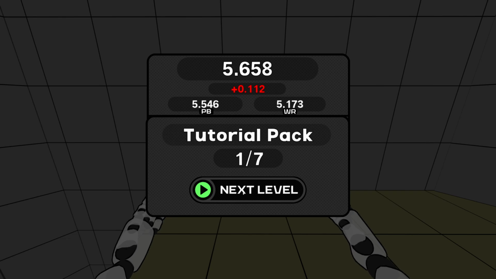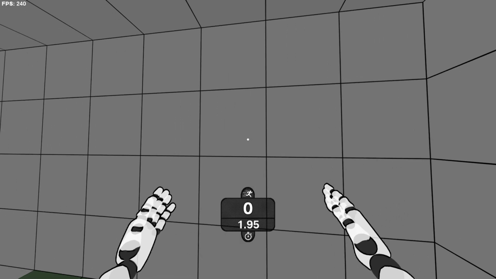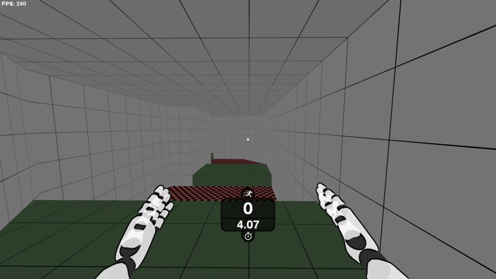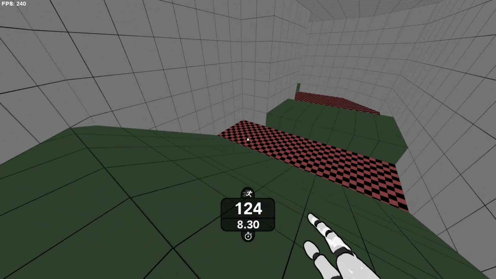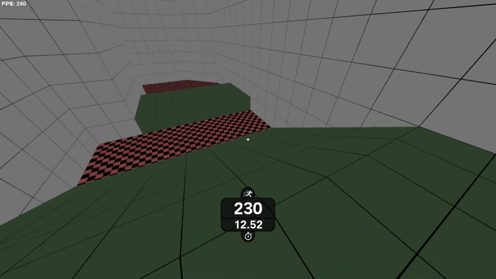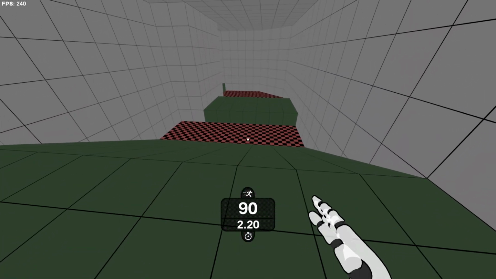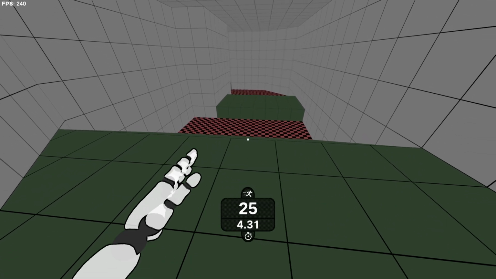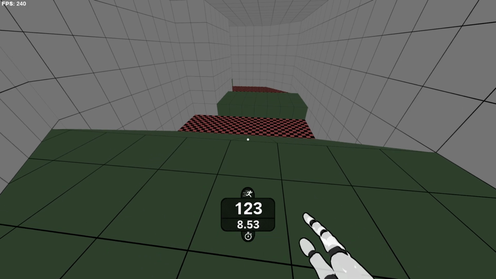All right, let's go into level 2. Time required 11 seconds. Avoid checkered blocks. So, floor is lava. Gotcha. What am I looking at? Why do I start facing this direction? Okay, so first slope. What do I do with the slope? Okay, so control allows you to slide. What keys do I have here? The control is duck or slide on a slope.